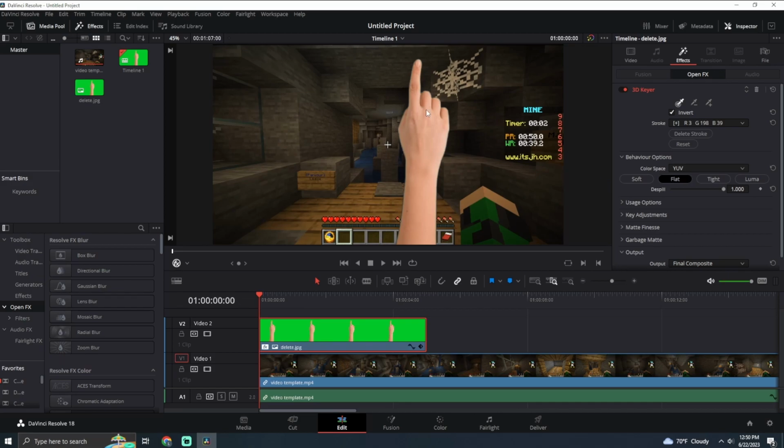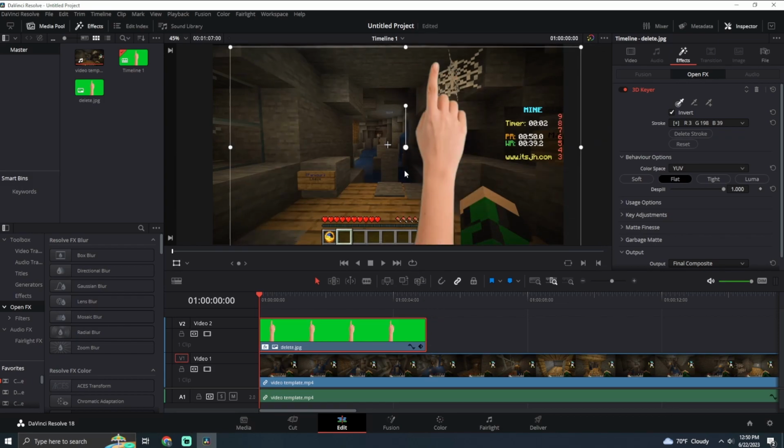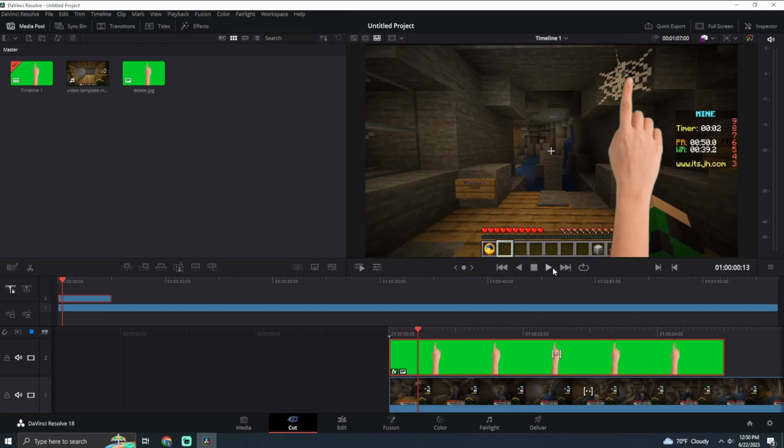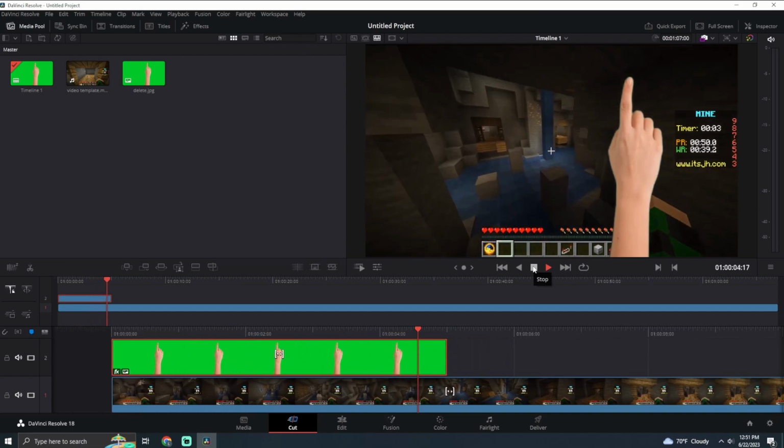So now, if I want, I can use this hand anywhere I want, and we can simply just go back to our editing, and we can move it around. You can make it do like a little zoom up and point at this cobweb here for some odd reason, I guess. And the green screen doesn't come back, it will stay gone, and the hand will stay for however long you want it.